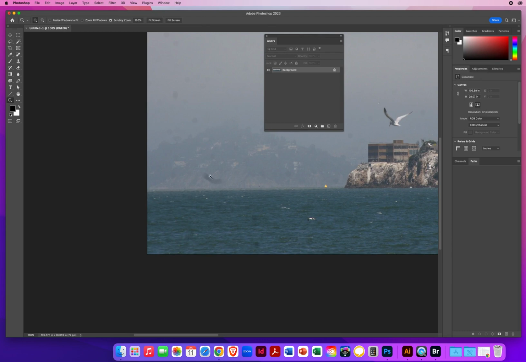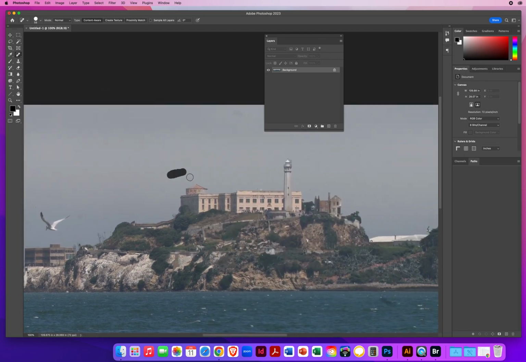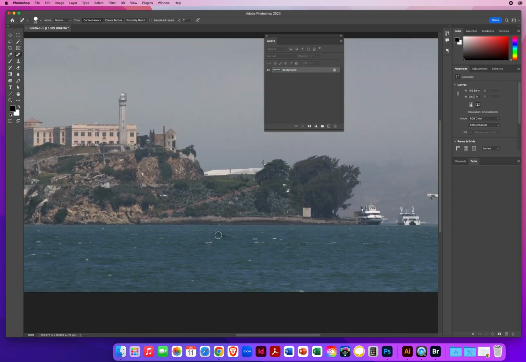But again, this is kind of a cold, overcast day, and I've got these weird smudges from the camera lens. So when you see those, and you will on Alcatraz, you take the fourth tool down, spot healing brush. I could just click and drag over that, click and drag over a few little weird spots in the water if I don't think they need to be there. Here's a couple of other smudges up in the sky. I just want to spot those out, literally, spot healing. If I don't like that bird, take it out. No big deal. Here's a couple of spots over here above the prison I want to get rid of. There's a dark smudge in the water right there.